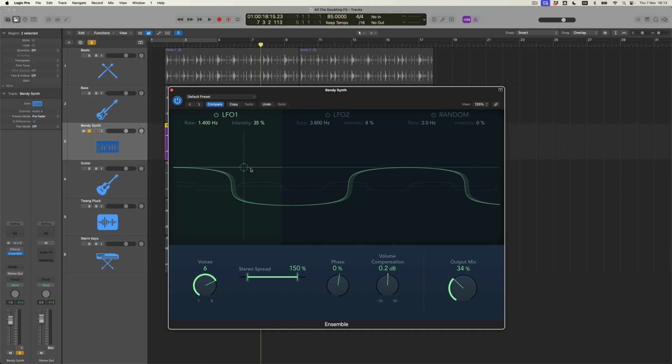Except that what I've also got is a second LFO here, which gives me a whole other collection of that kind of doubled approach. It's going to use the same number of voices. These are effectively global controls down here at the bottom. But what I've got is a separate rate control and a separate intensity control. So this is effectively a second lot of all of that LFO movement.